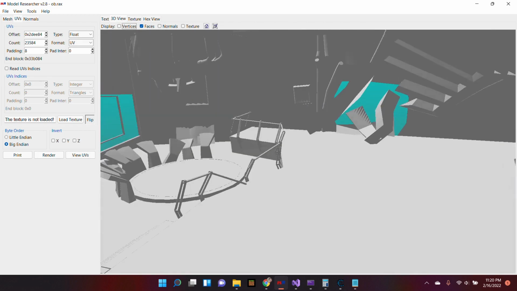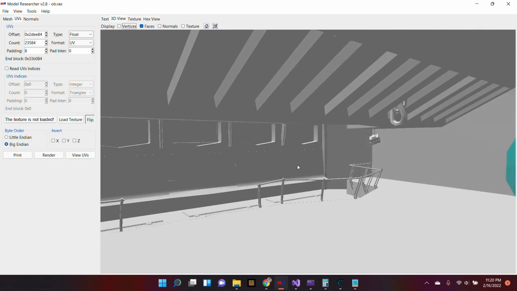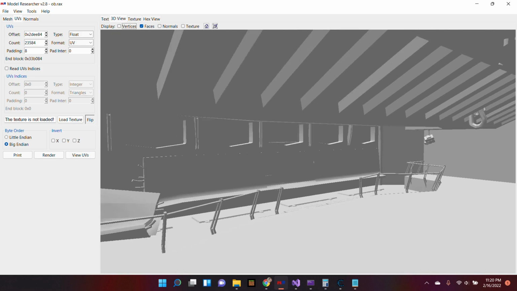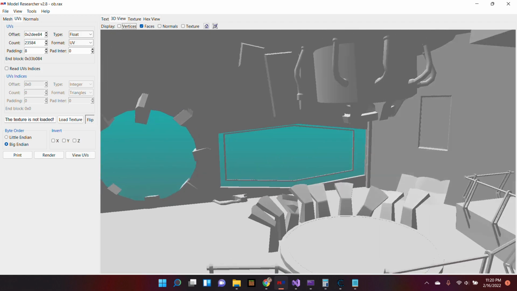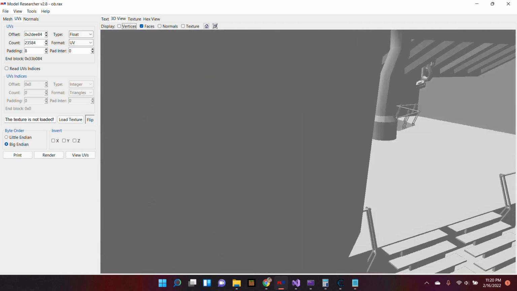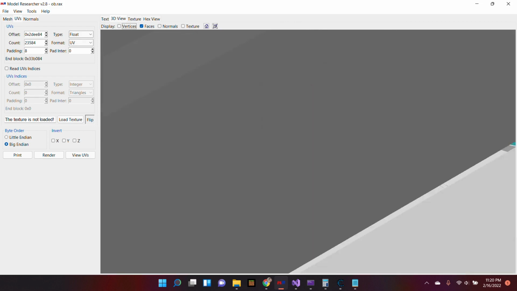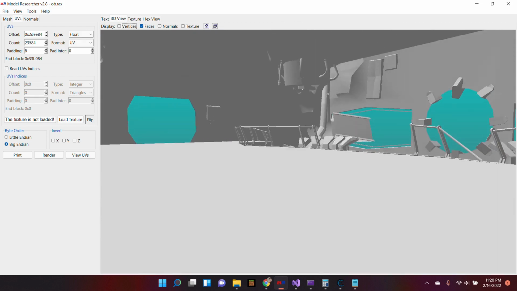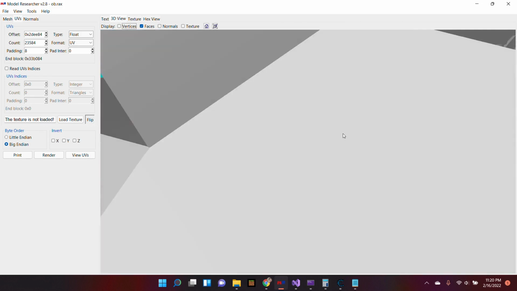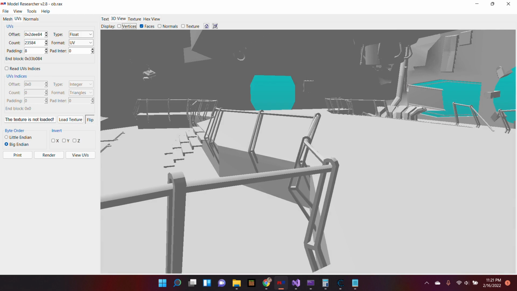So, pretty cool little program right there. Be sure to use it responsibly, but other than that, have fun with it. Just use it as best you can. Not all models can be ripped. Some models do not follow the pattern that they should to simply exist or be a model. So you may have to use 3D Model Researcher again on your own to take some of these files and get the models out of them.